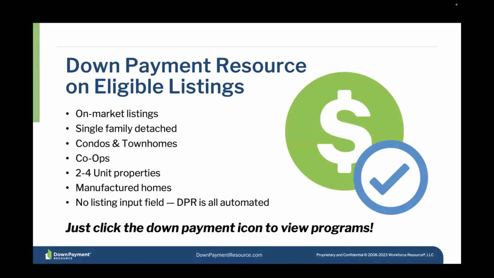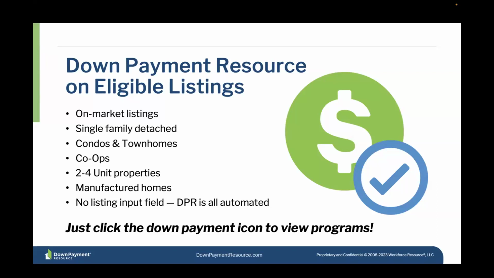However, there are programs that allow for multifamily residential properties. That's going to be duplex, triplex, quadruplex. Now, not every program allows for those property types, but again, as we discussed in those darn DPAs last week, if you were a part of the second session in this series, there are a lot of programs out there that allow for manufactured homes and for 2 to 4 unit properties that can help expand inventory options for your clients to consider. And since I just mentioned it, of course, manufactured homes, there can also be down payment assistance programs available for those. Clearly separating those from mobile homes or those that are not permanently affixed.